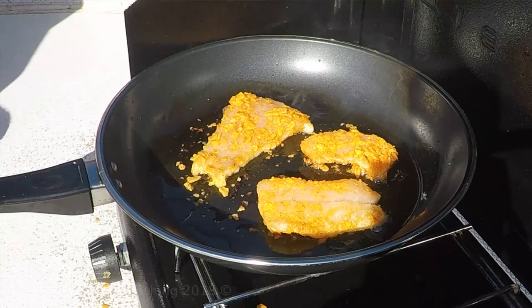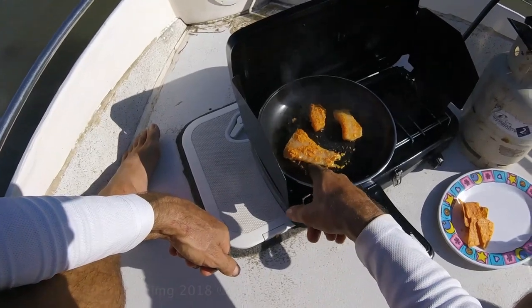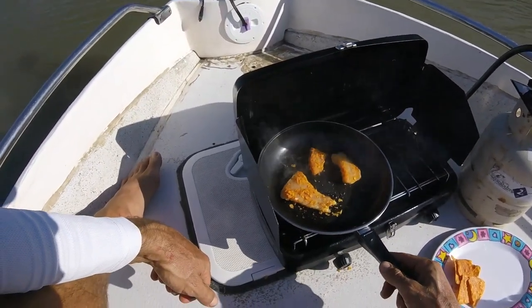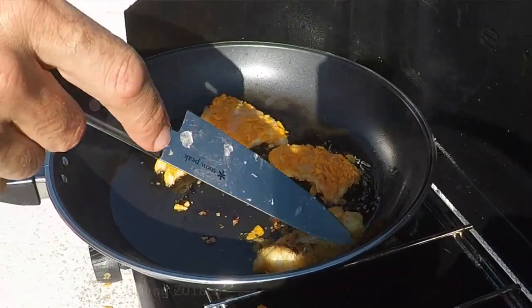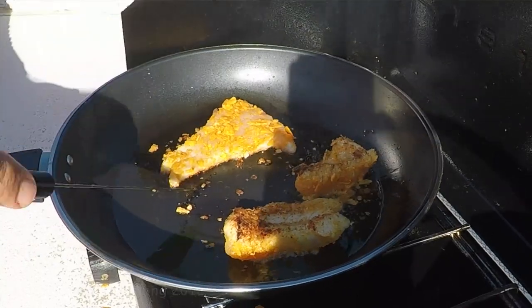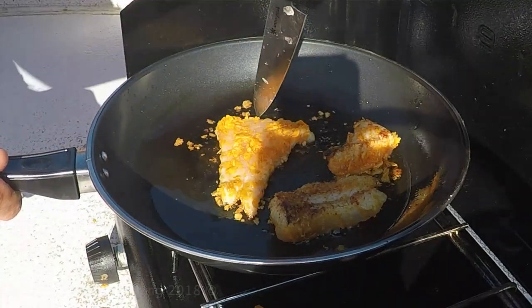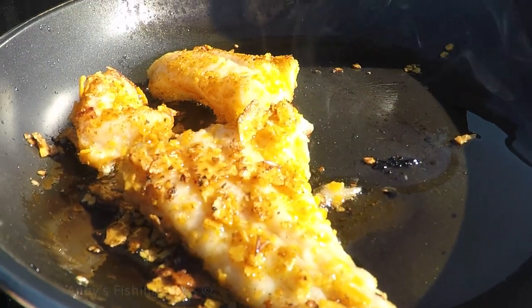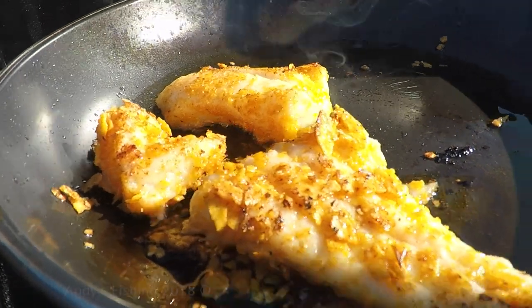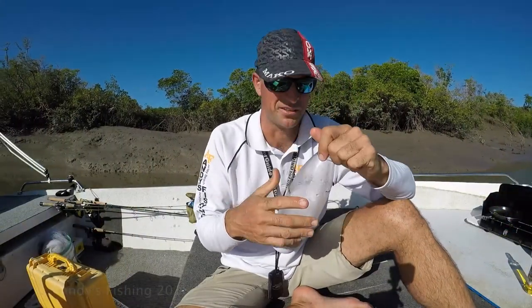The other half of the fish, I'm going to take home and eat at home. But look at that, that's half cooked already. Yeah, I reckon that's almost there. Fish actually doesn't take very long at all to cook. So I'll just turn them over. That one can go just a little bit longer, that bigger one. Look at that nice golden crumb on the fish. Oh, delicious. I think they're ready to eat. That was about 3 minutes, maybe 4. Yummy. Just while I let that fish cool down a little bit, it's still really hot.